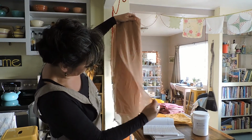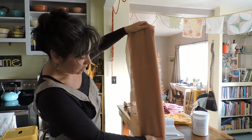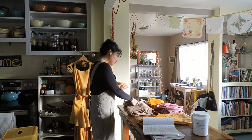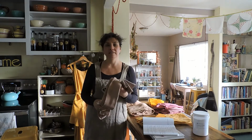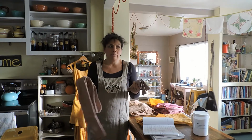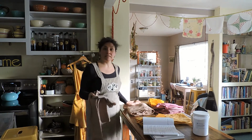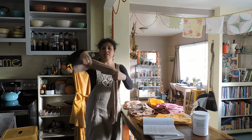Super pretty, very sheer and lightweight. Not mordanted avocado pit. And then I did a round 2 avocado pit. I had originally dyed these with hibiscus, and I wasn't happy with the color, and it just really seemed like it was washing out. After I had rinsed them out of the dye pot and then put them in the washing machine, pretty much all the color was gone. So I cooked down the pits again in more water and then dyed these socks.